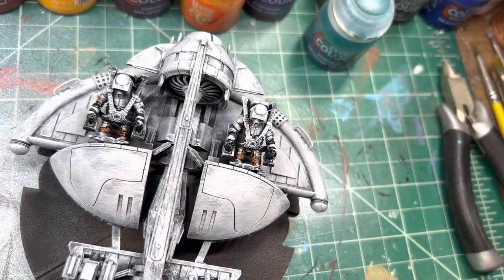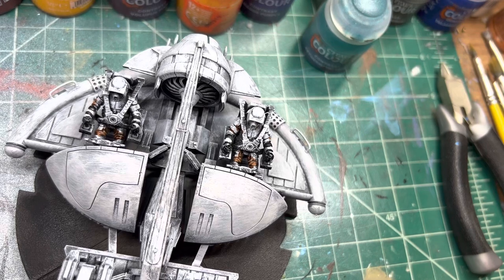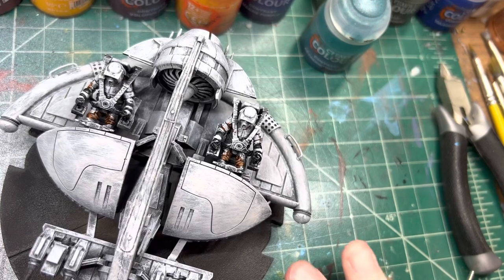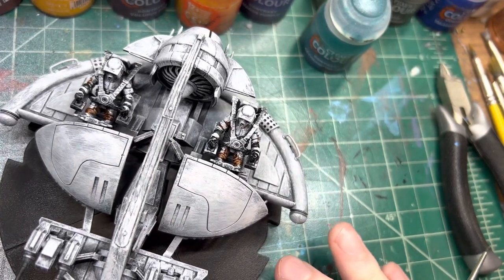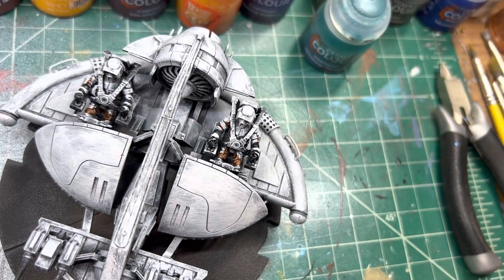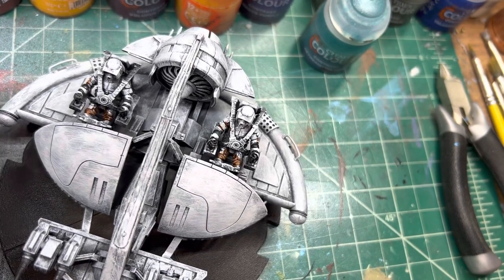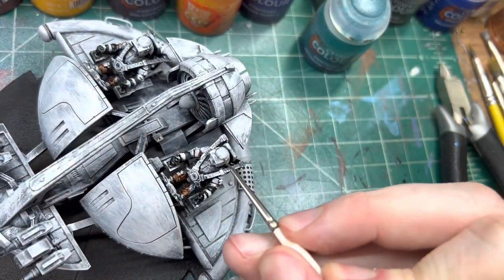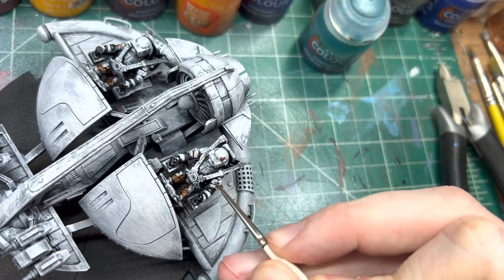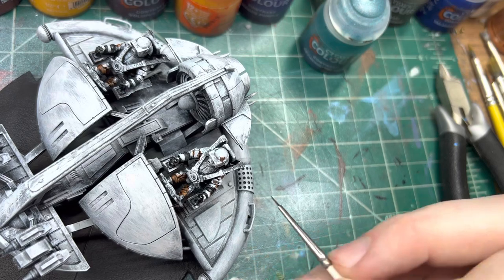Okay. So now we can take some leather brown and we're gonna start painting camouflage patterns on the helmets and the armor. And it's just little squiggly lines and doodads. It doesn't have to be perfect, just has to be on there.